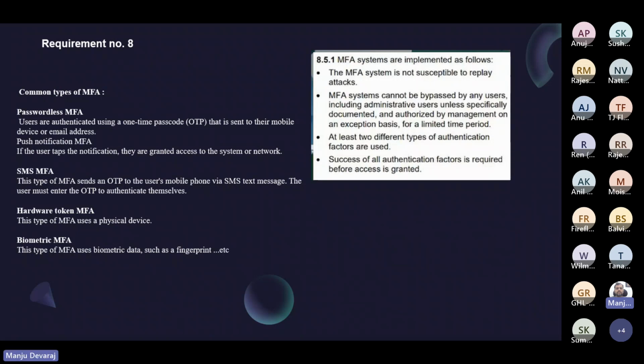I've added here some common types of MFA. Passwordless MFA, where there's no password, OTPs used and sent by email. Push notification MFA, which is an evolving MFA requirement. You get a push on your mobile and you approve the access, and then you just move along. Biometrics: you authenticate and then approve on another, pre-authenticated device which already knows that this device can receive. SMS-based MFA, hardware token, soft token, biometric. Okay.